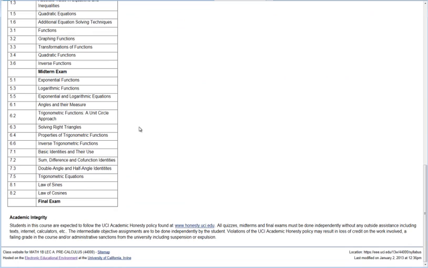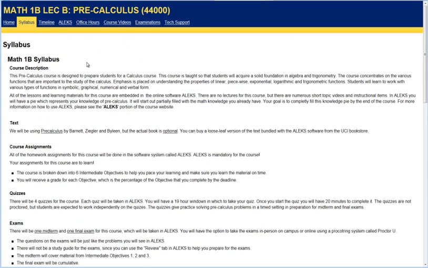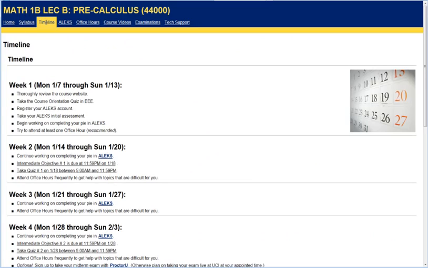Now, you probably want to know what you will be doing in this course on a day-to-day basis. Well, let's scroll back up to the top and click on this Timeline tab here. We'll discuss several things here, but be sure you read this timeline in its entirety. The main thing you'll be doing is working in ALEX. Now, after watching that ALEX video under the ALEX tab, it will explain to you what working in ALEX entails. But basically, you're going to be figuring out how to solve various types of problems that are useful for calculus, but moreover, that ALEX determines you're ready to learn.